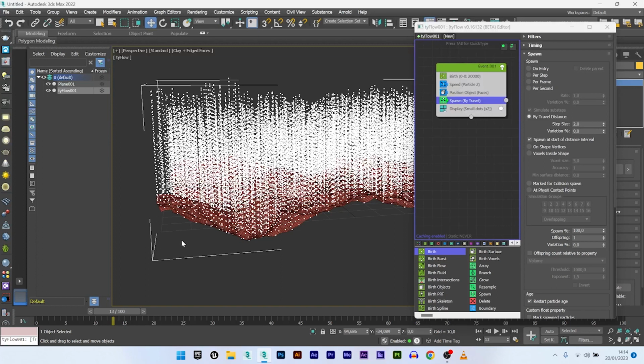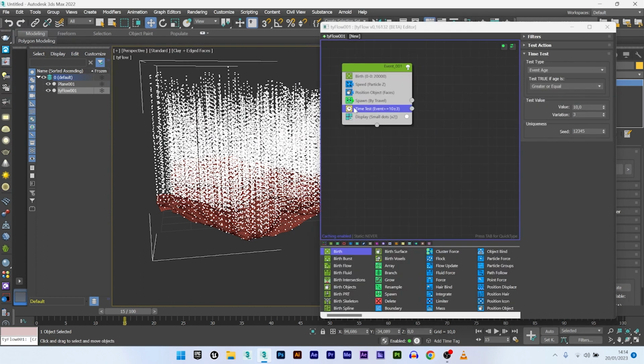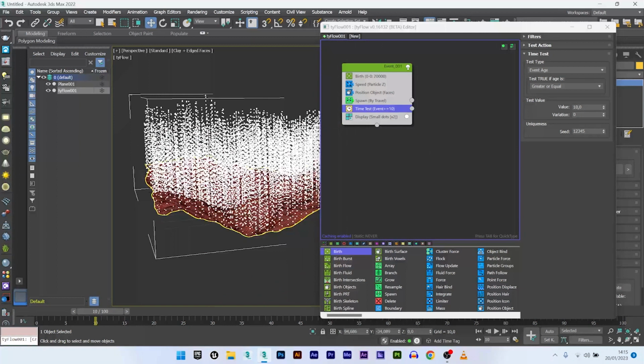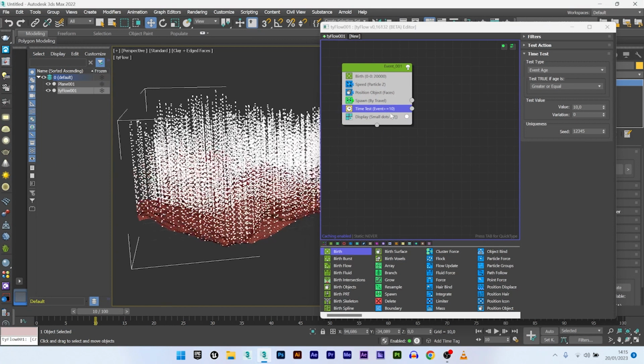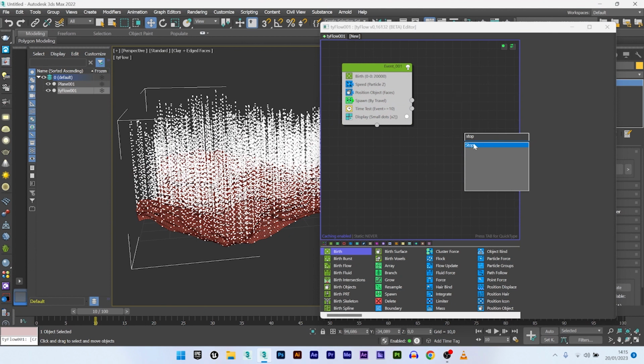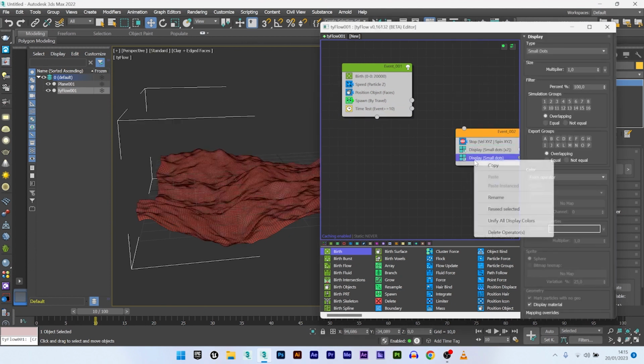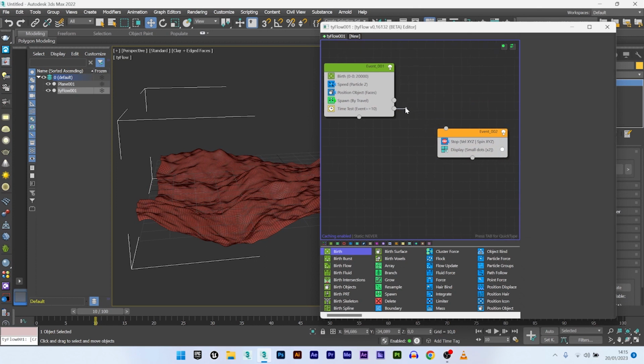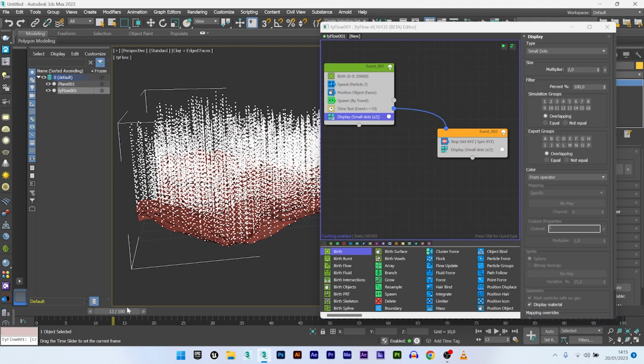What I want to do now is to stop the creation of the particles. So I will add a time step. I think I will set a value of 15 because the size of this plane will be enough, I think. Maybe too much. Maybe 10 will be enough. If I go to frame 10, yes, I think it's really enough for the creation of our splines. I will now add a stop operator. I duplicate the display, link the time test to the stop, and we can see here that at frame 10, the particles stopped.